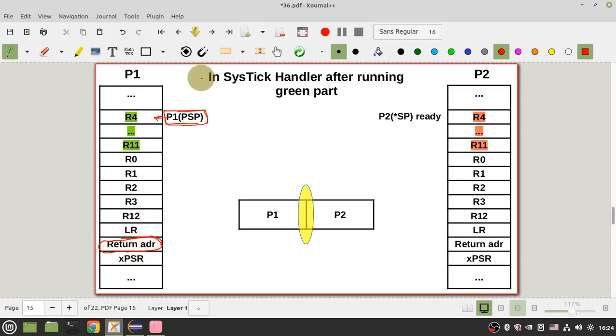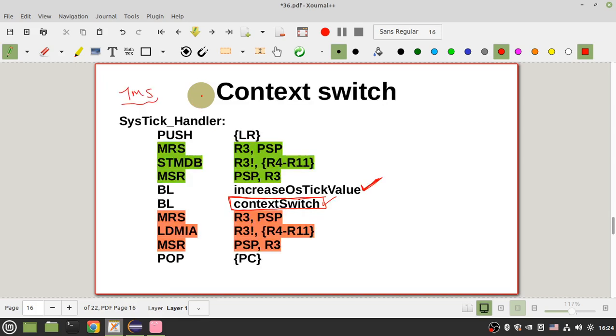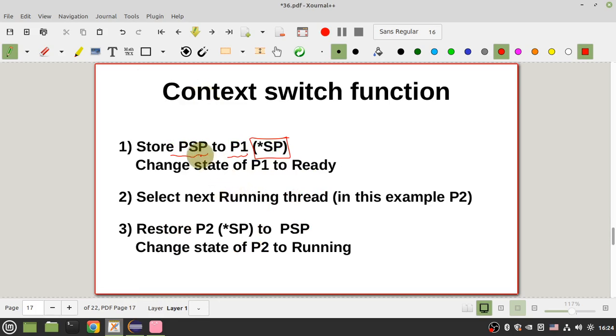So by just saving this process stack pointer, you can save all of the data that you need to do context switch. So first, write the value of process1 stack pointer, now PSP, in memory. And after that, change the state of process1 to ready.